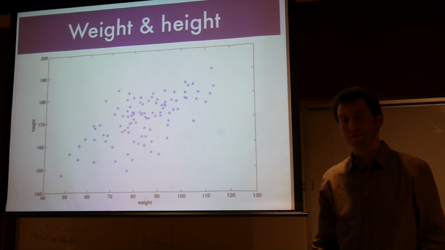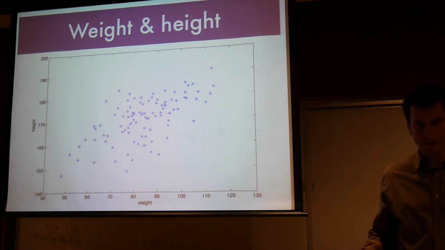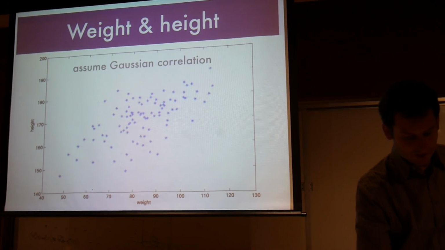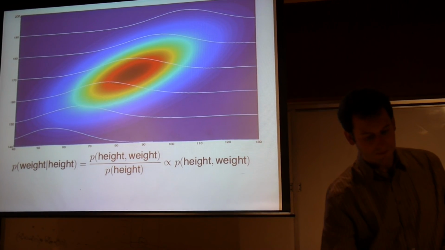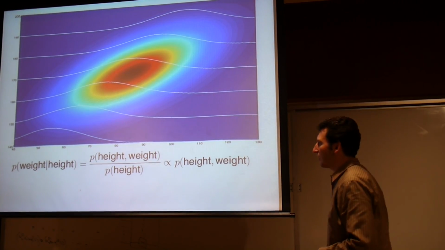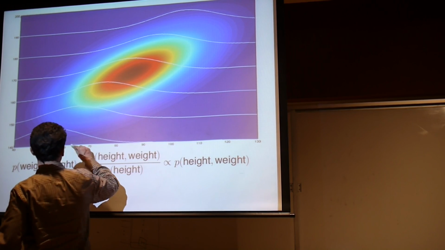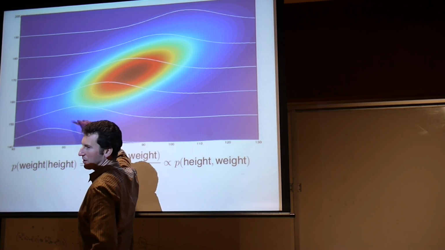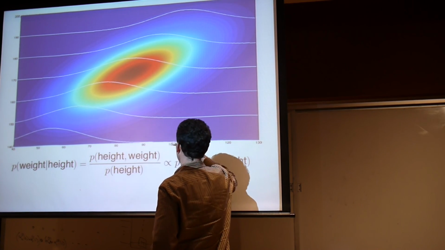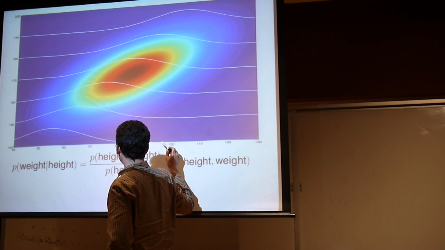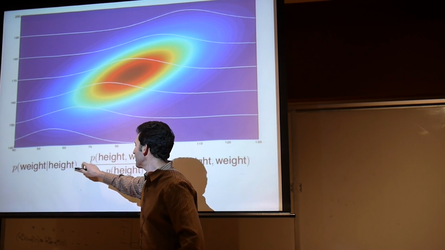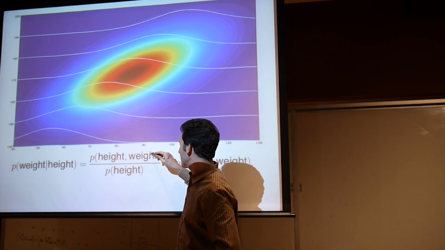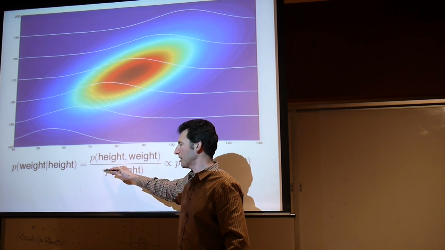We just assume that we have some random variables which are jointly Gaussian, and if they're jointly Gaussian, then we can actually estimate one from the other fairly efficiently. Like, for instance, let's say the weight and the height, in metric units. But basically, what you can do here is estimate p of weight given the height, just by taking the joint, dividing by p of height.